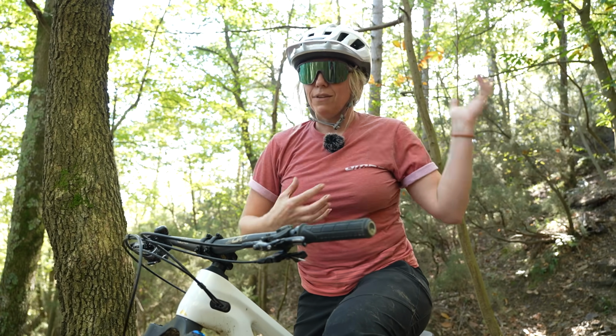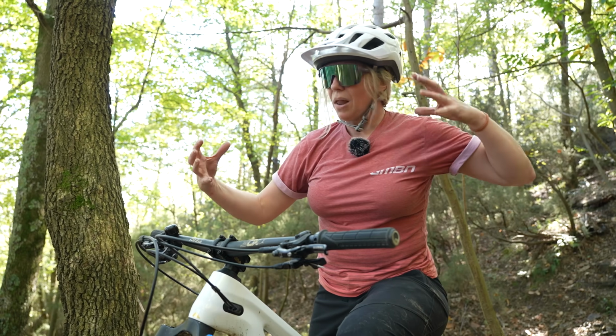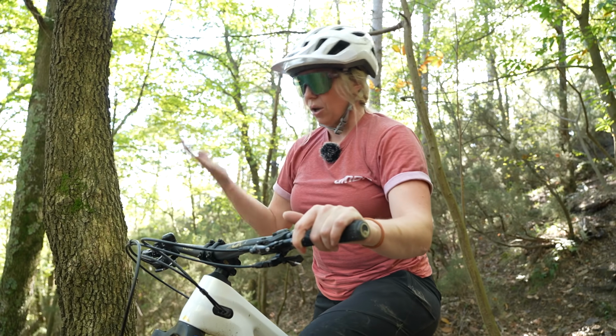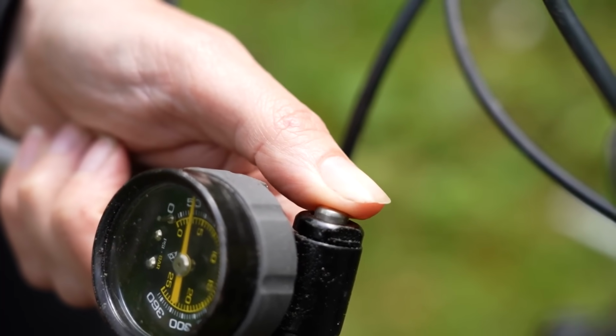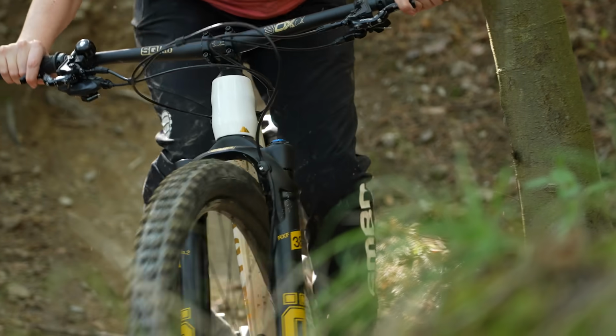When you start riding features like this, you then have your body weight multiplied with the force going into the ground at speed, and you go through all your travel. So yeah, just a reminder, you do need to set up your sag. Not only have I used all my travel, but when I was riding along afterwards, it absolutely just stayed in that travel and didn't extend very quickly.